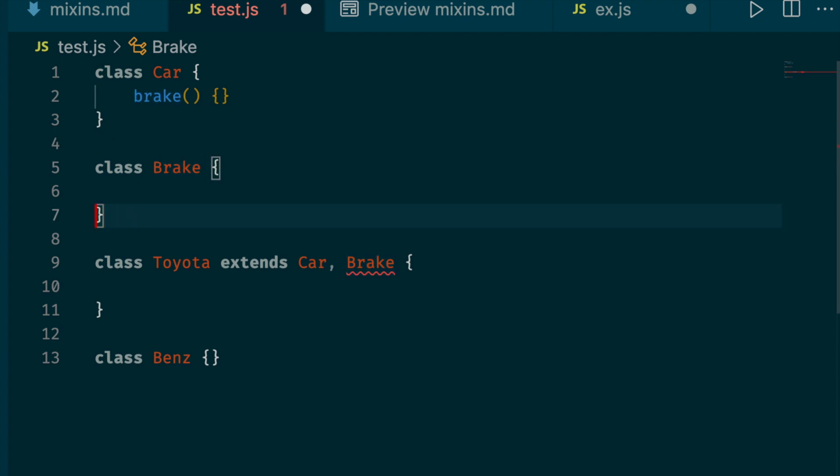Now we might be thinking, okay, we just need to carry everything here and put it into the class object, but it will make this Toyota class big, and it will be very hard to maintain and also to understand. We really need this Brake functionality to be outside the class, yet to be extended by this Toyota class. Now this is where mixins in classes come in. We will see how to mix in properties from a class into another class, just like we did with objects.